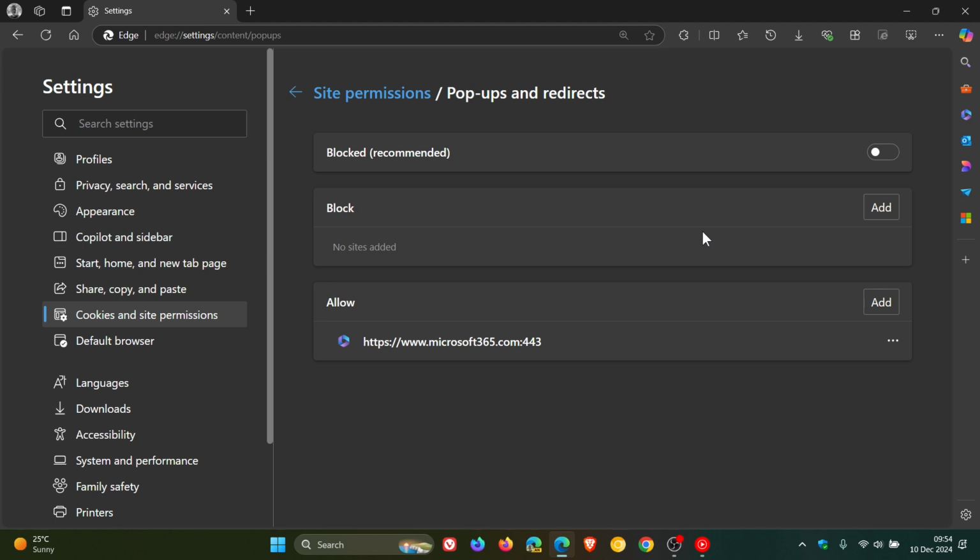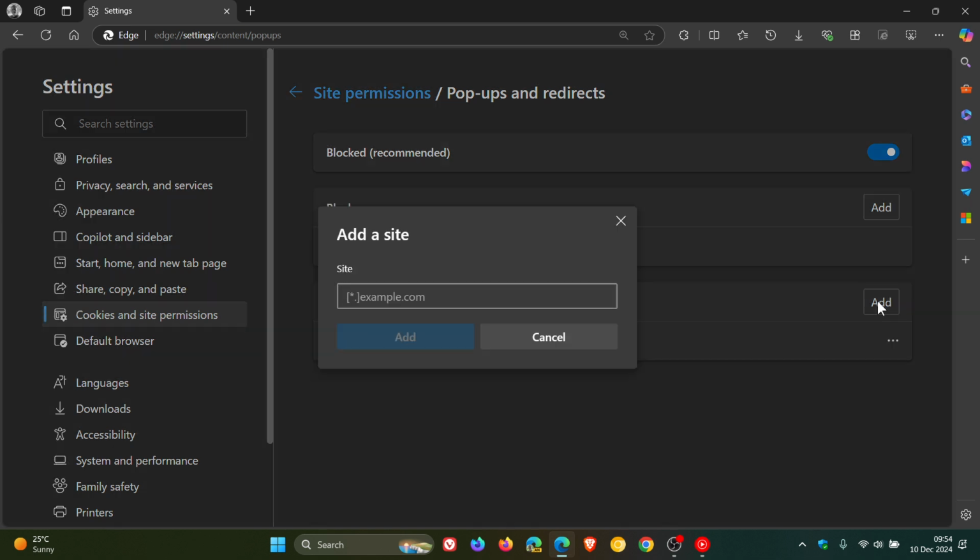Now if you don't want to do that, what you can do is disable pop-ups on specific sites. So you may prefer to allow only specific sites to open pop-ups while blocking them everywhere else. So what you would have to do is toggle this back on or keep that on. And then you can see allow.